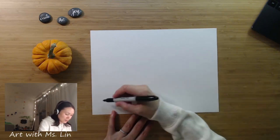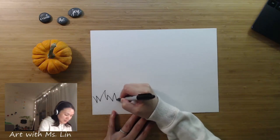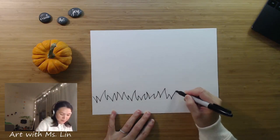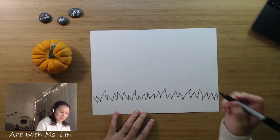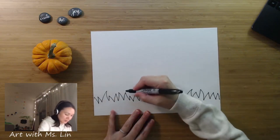So let's start with something simple. We practice doing different kinds of lines. I'm going to start with some zig-zag and try to make some grass — different kinds of up and down. So we could make the grass here, kind of like a first layer. And then we can do the jack-o'-lantern.